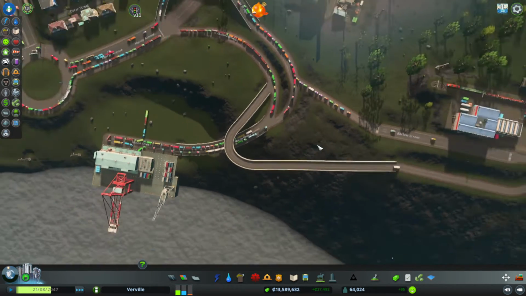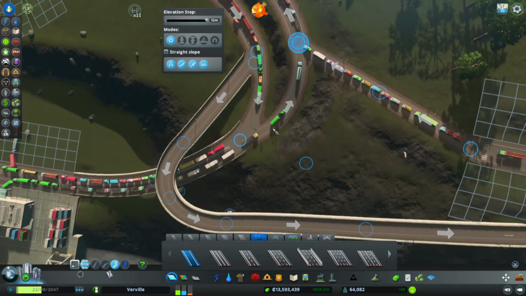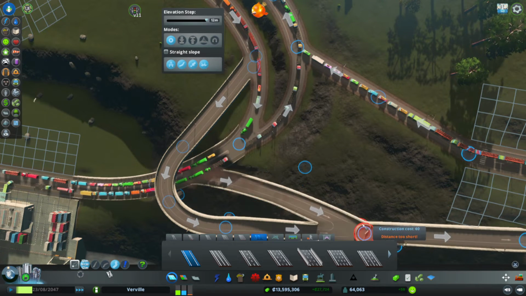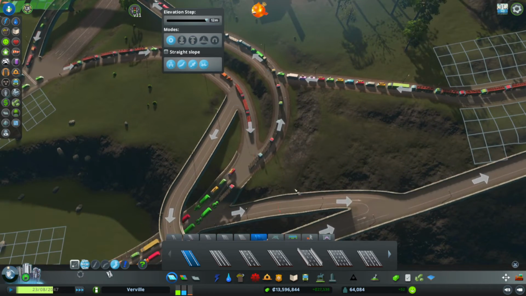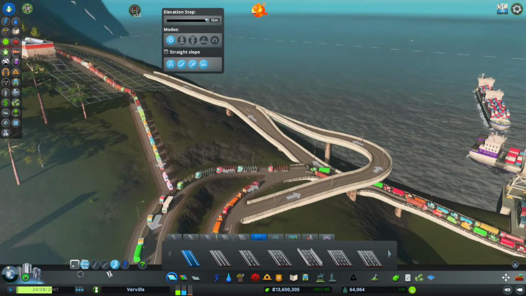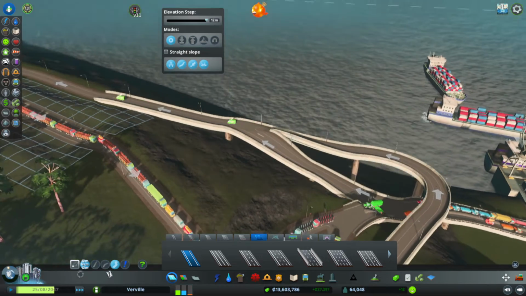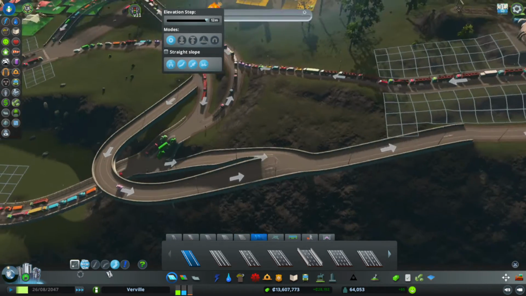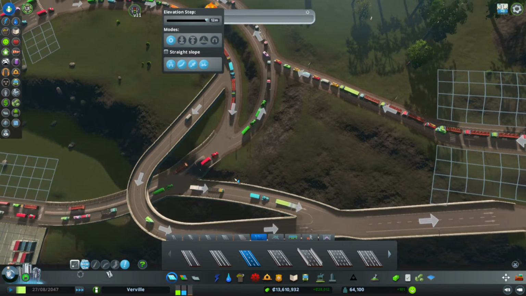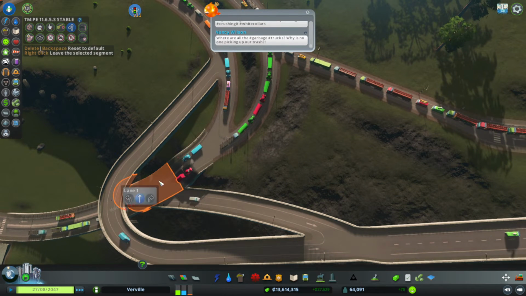Oh, I just realized everybody who wants to go from one to the other has to go on the roundabout. Let me fix that. It's very steep. It'll still work, I can ignore it. It's not that much steeper than the other one, and the game doesn't seem to mind. I'm gonna keep it. Good.